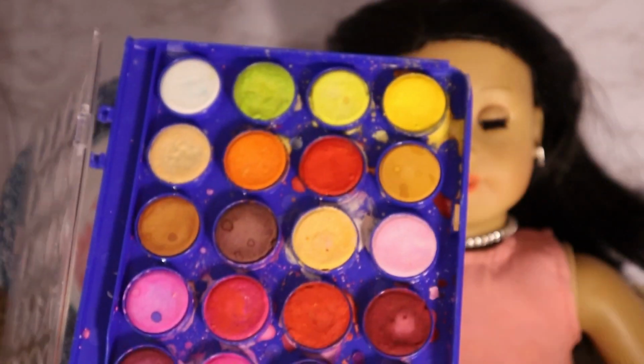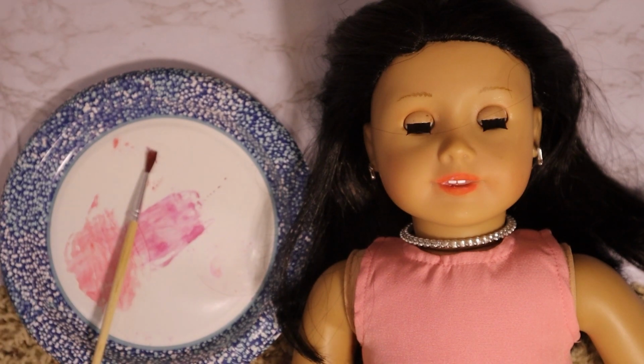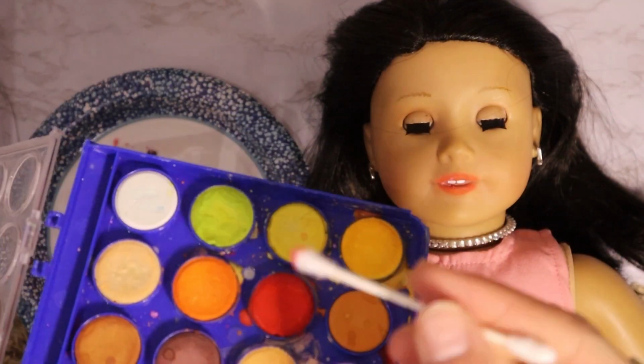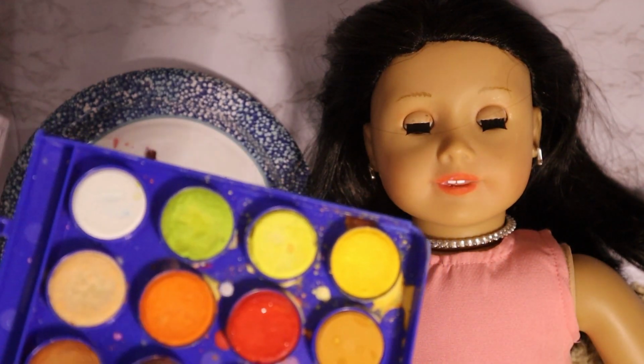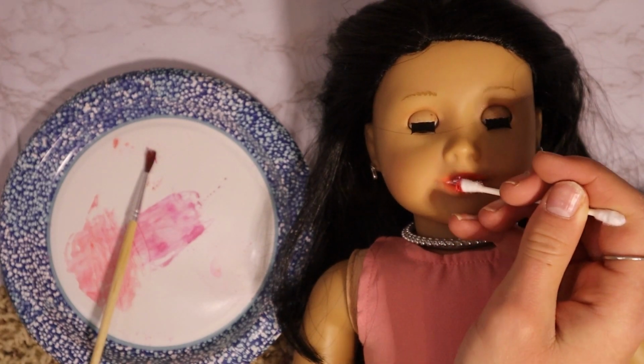So then after you have that, just gonna put my paintbrush there on the paper plate. So you don't actually need a paper plate. So then you just take your Q-tip and you dot it, and the colors kind of mix together a little, and then you put it onto the lips.